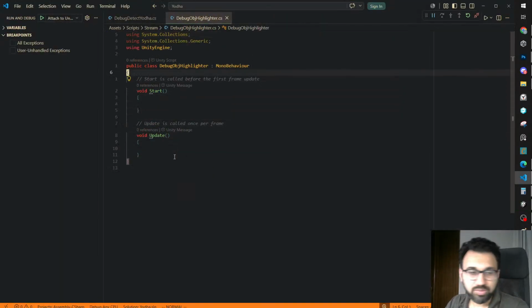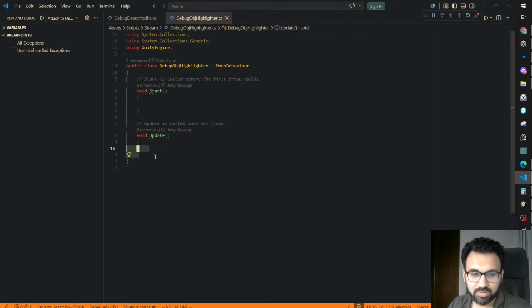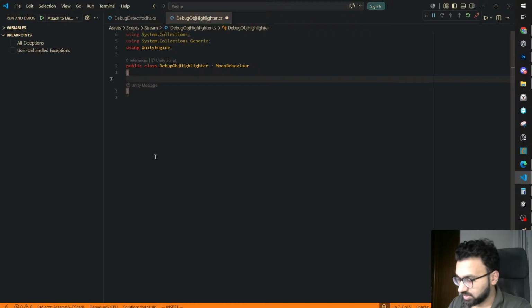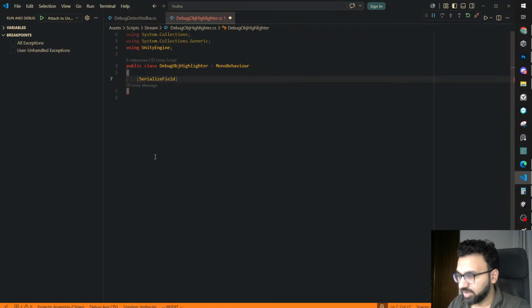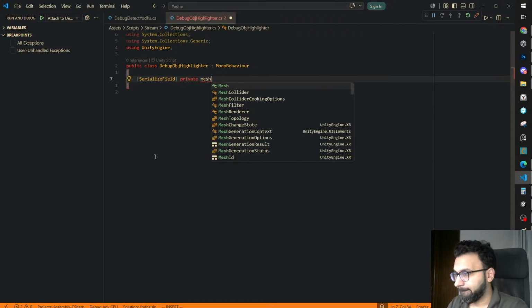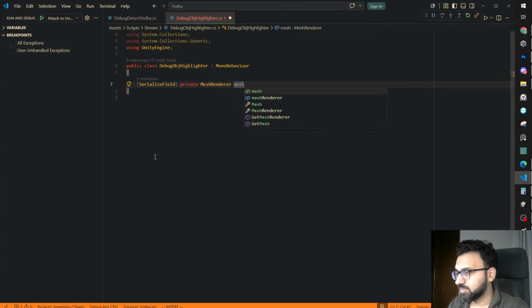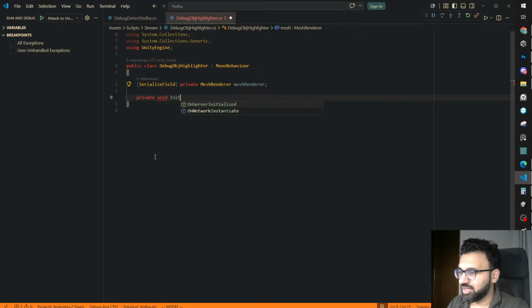So now what we're going to do is, in Unity, we'll need the mesh renderer. Call this mesh renderer, private void Initialize, and we'll make this public.